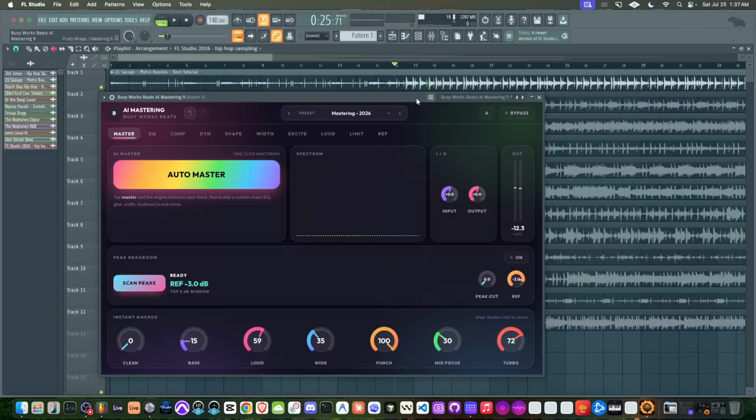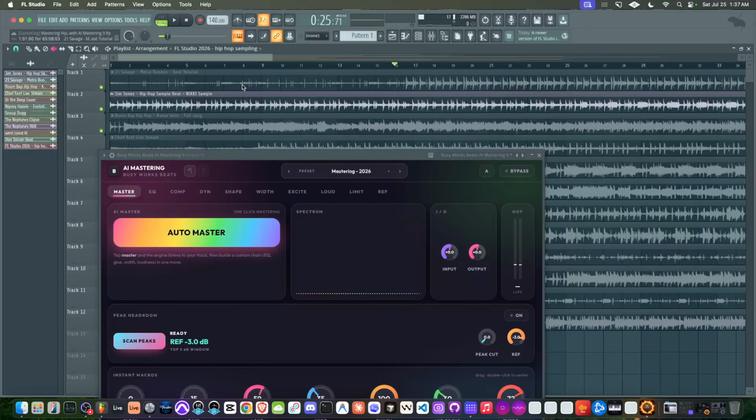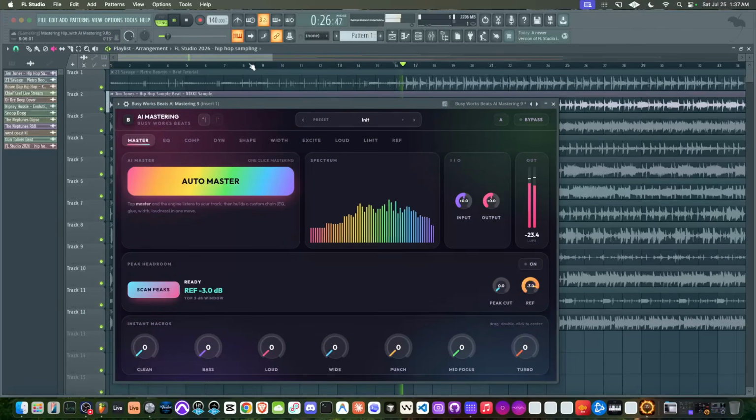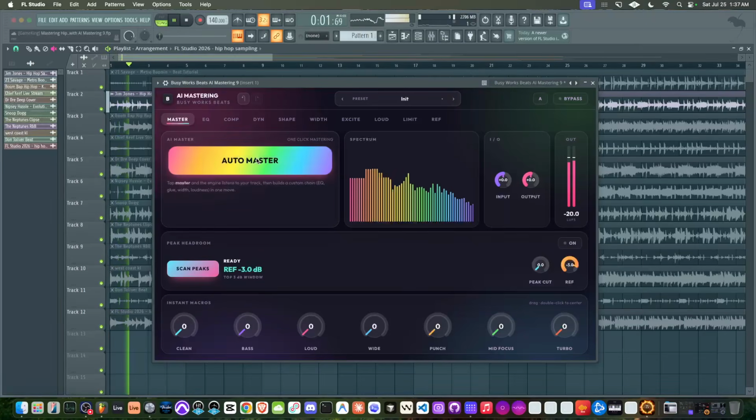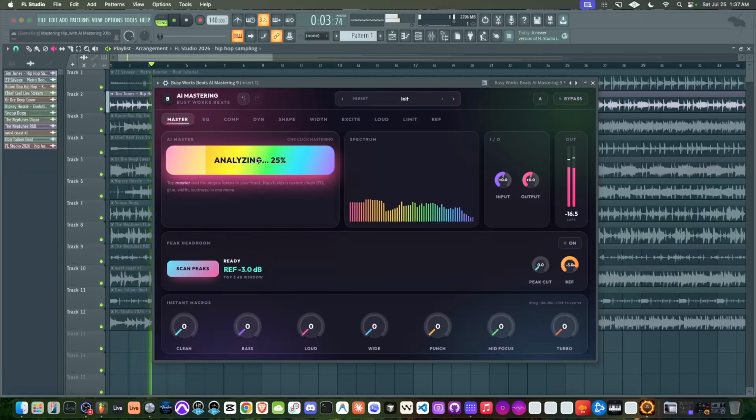All right, so let's work on a different song just to show you guys this thing works like a beast. So let's go here. We're going to go back to our initialized state, which is nothing. Let's go all the way back. So get this, multiple ways to go about the plugin. We can click auto master. We can go through these 7 knobs here. Let's just do auto master just so we can hear what it does.